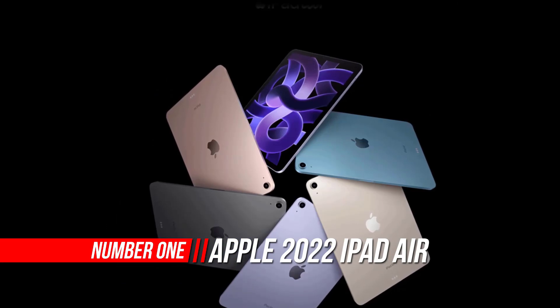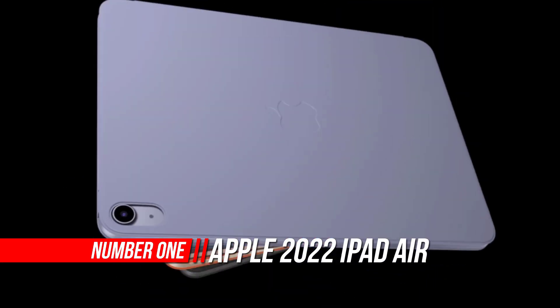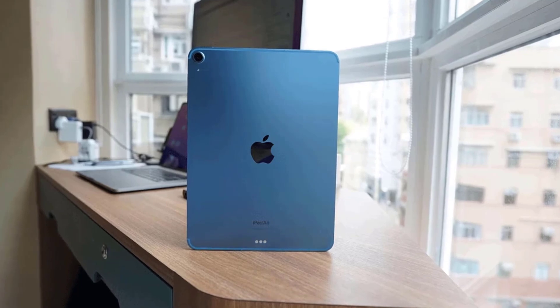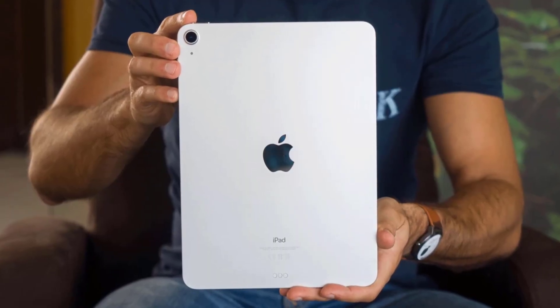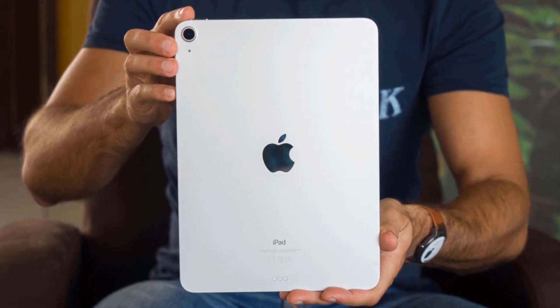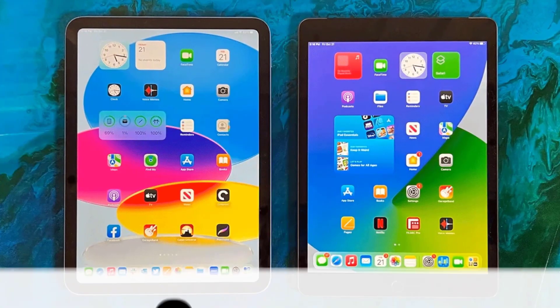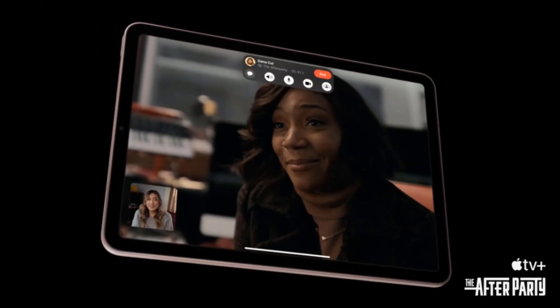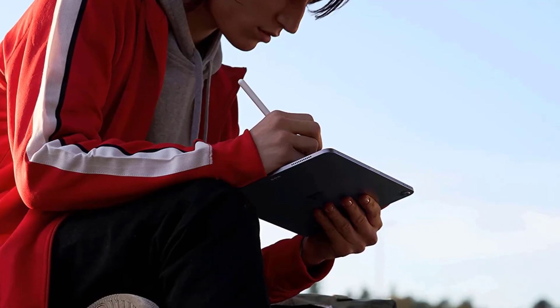Number 1: Apple 2022 iPad Air. The iPad Air features a 10.9-inch edge-to-edge display with a 2360x1640 resolution, 3.8 million pixels, and a design similar to the iPad Pro with an aluminum chassis that has flat, rounded edges wrapping around the fully laminated display. True Tone support is included for adjusting the display to match ambient lighting, as is P3 wide color, 500 nits brightness, and 1.8% reflectivity. It does not feature mini-LED technology or ProMotion support.